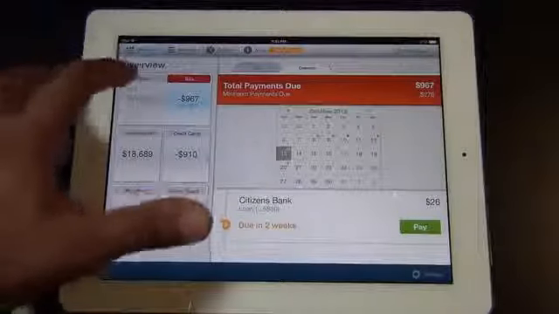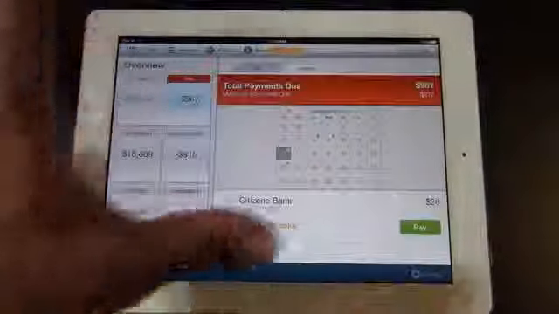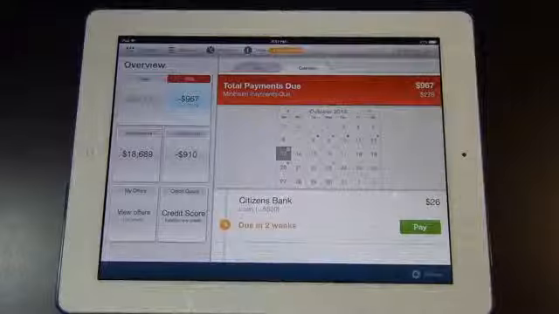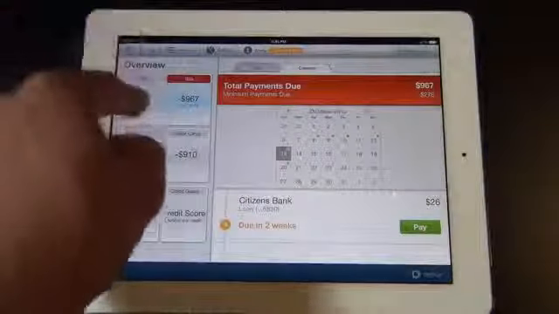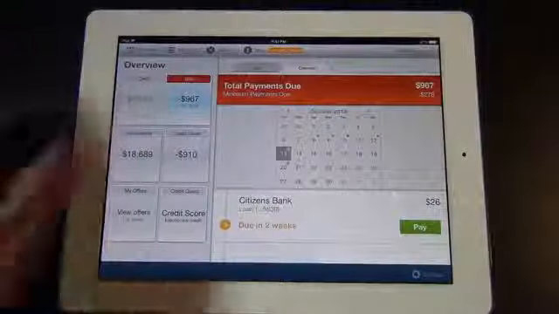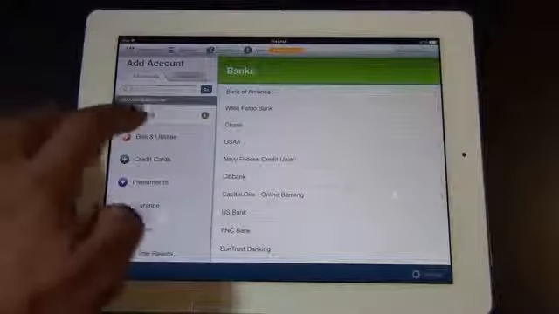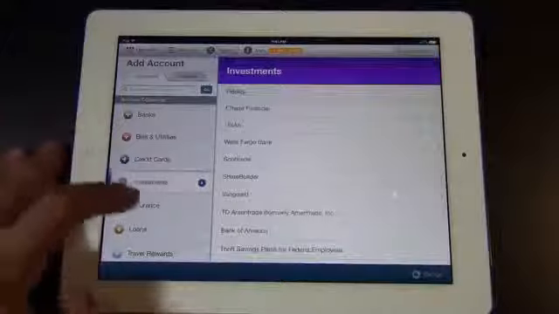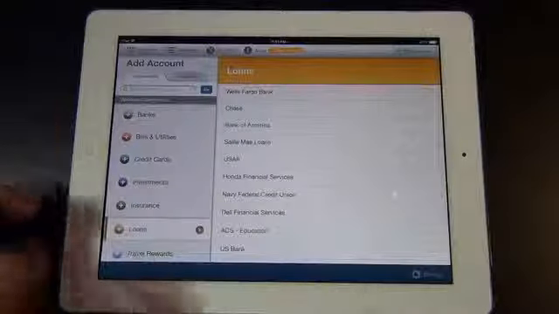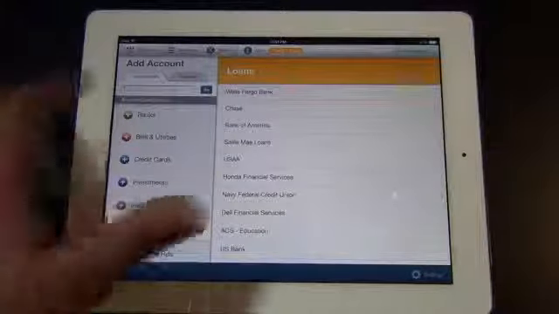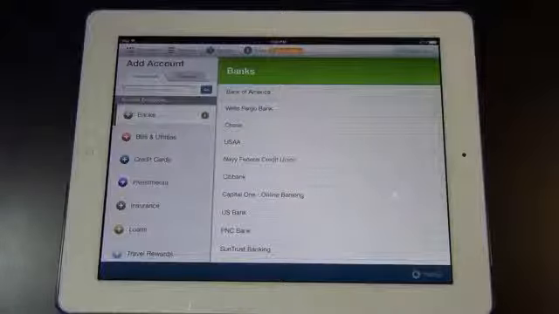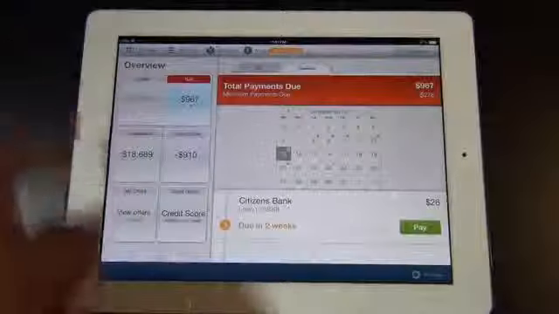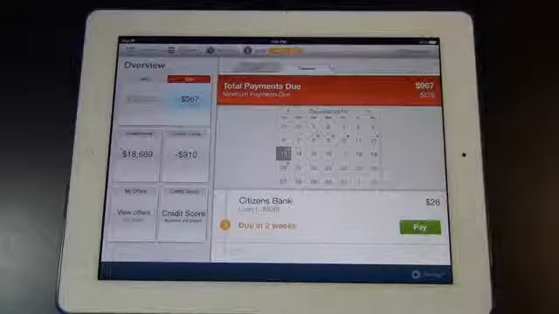Now, as I said, you can do the same thing with your credit cards, investments, and cash. I added some fake cash accounts here, so you can aggregate different bank accounts and add that full total to your Check application. And again, you do that by going to Add Accounts. You can add bank accounts, bills, credit cards, investments, insurance, loans. Okay, so you got many different choices. And remember, the biggest thing is all this stuff you see right here is up to date and it's real time.